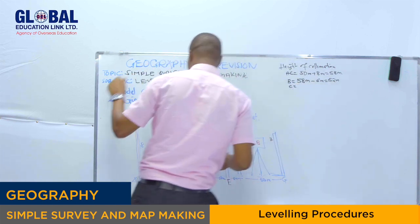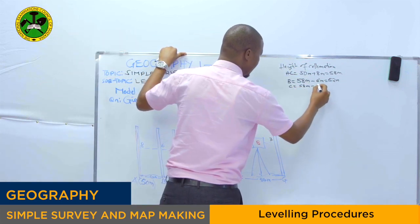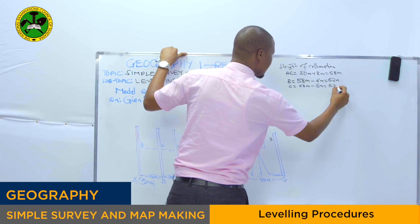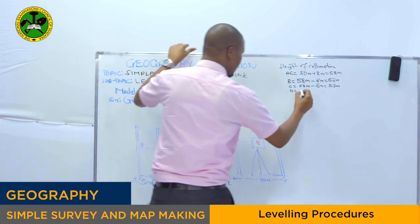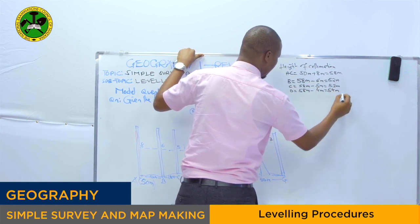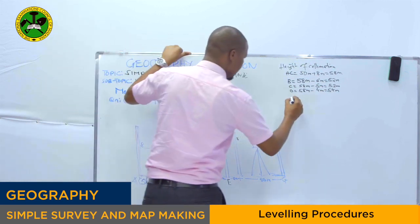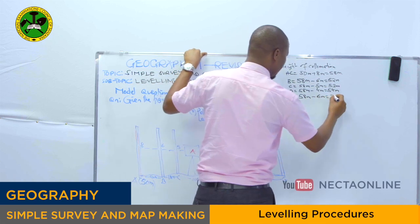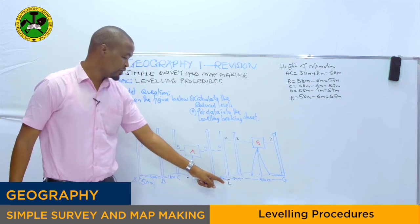Then we go to point C. At point C, we take 58 minus 5, 58 meter minus 5 meter, which gives 53 meter. Then at point D, we take 58 meter minus 4 meter, which is equal to 54 meter. Then you go to point E: 58 minus 6, 58 meter minus 6 meter, and you get 52 meter. So remember, as I said earlier, point E is a changing point.